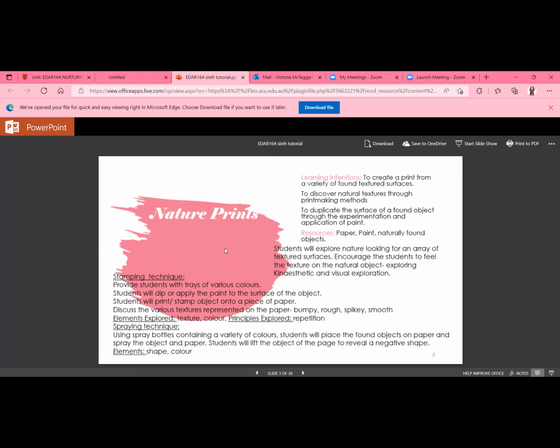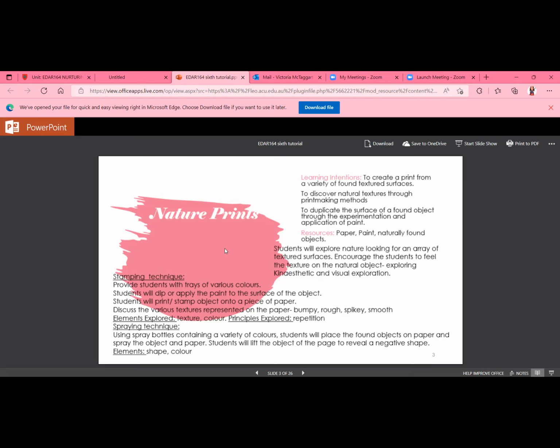The amount of times I've done printmaking and the children have just been in awe that they can actually duplicate something. Okay, so I'll just squash that down. Hopefully you can see what I'm doing here. So using their fine motor muscles in their fingers, and got quite a nice print there, nice large print.